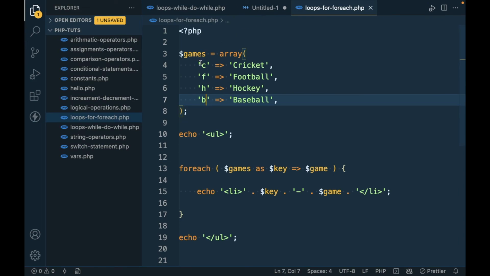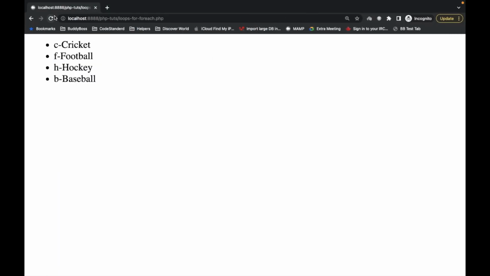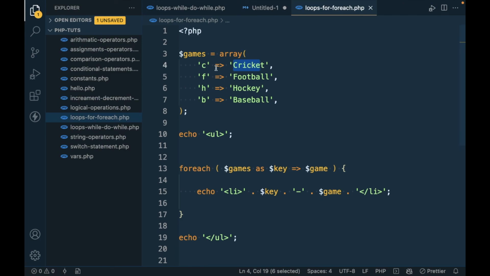So now I have specified the key in the array. Now this key will hold this value and the value will hold this value. As you can see, I have added C for cricket, F for football, H for hockey, B for baseball.